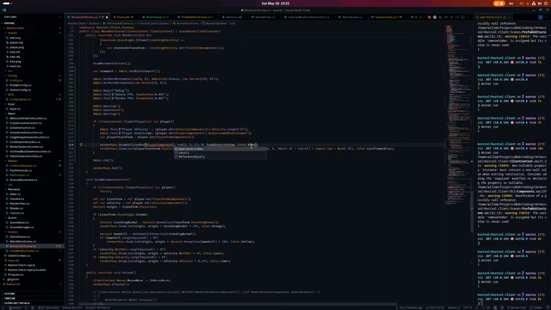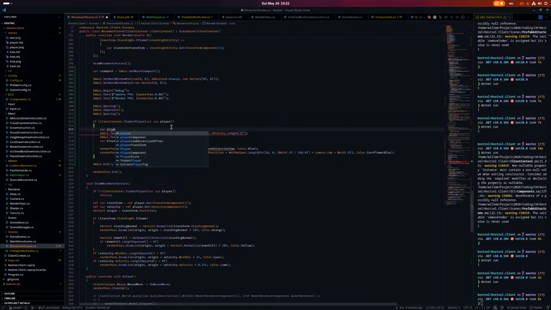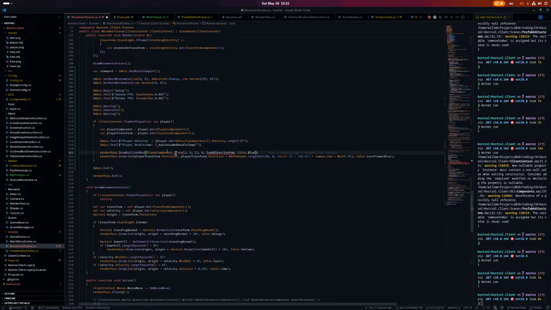Player component dot mount position. Player component dot mount size.